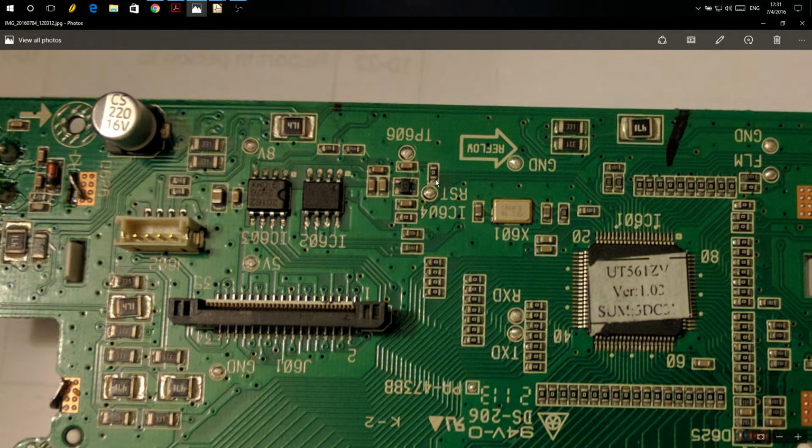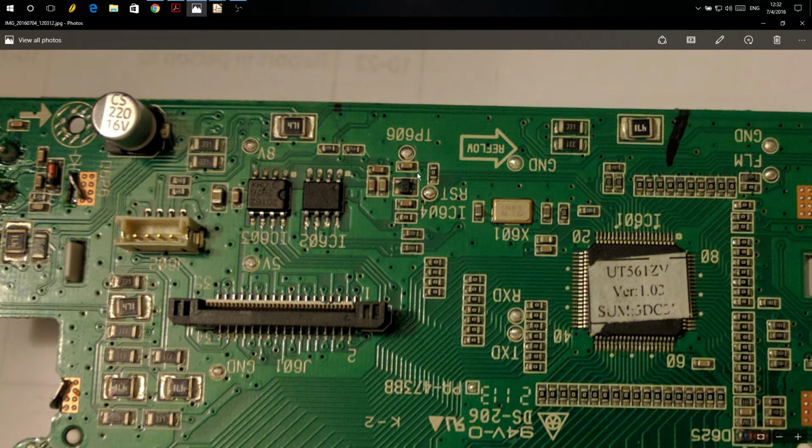Of course, once you remove it, you'll find out that it tends to work just fine once you manually pull the reset pin low, just by touching it to ground real briefly, just to give it a reset. And then of course when you turn it off and on, you're not guaranteed to get a reset, so of course it won't work.